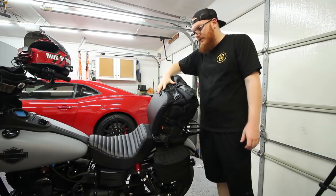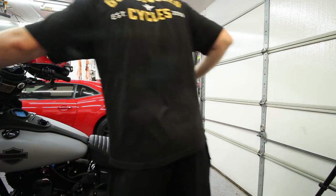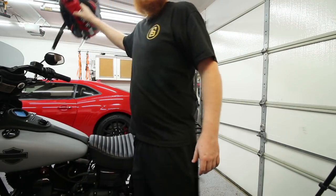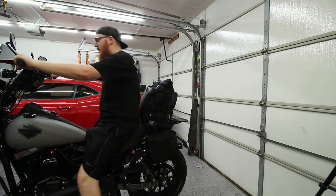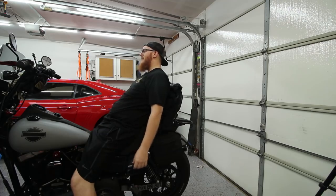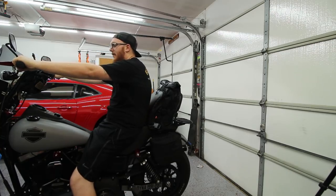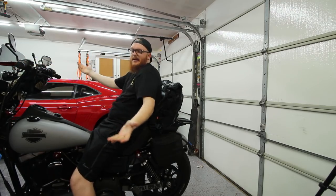The next thing I wanted to test is whether the bag full of tools can be felt through the backpad. I'm going to hop on the bike real quick. The bag isn't completely cinched down yet, so it can be moved and adjusted — it can also go on the luggage rack, but I want to utilize this backrest as much as possible on longer trips to cut down fatigue. Leaning way back — I don't feel any tools at all, just a back pad. Pretty nice.